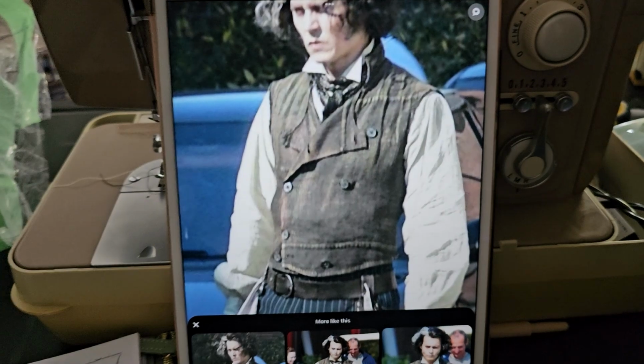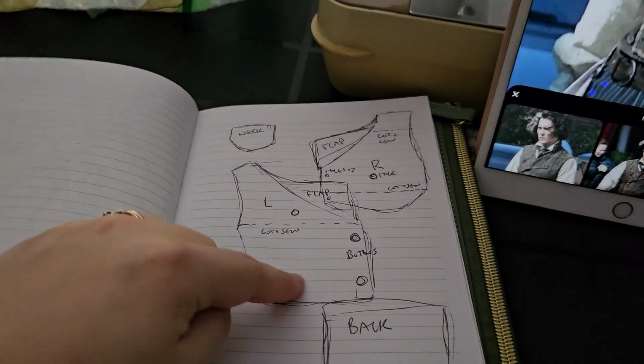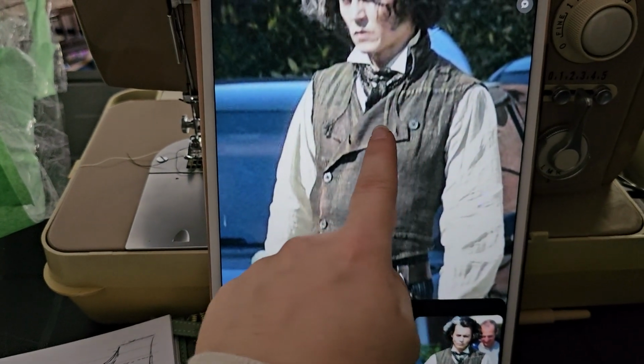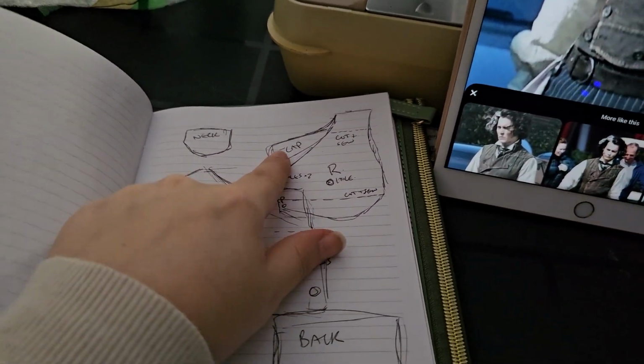So here's my design. Okay, so basically, you can see that this is like one piece going this way and then one piece going this way. So my plan is to copy that, do my left side and then my right side. And then also I want to include these flaps. So I'm going to add those into what I trace as well.